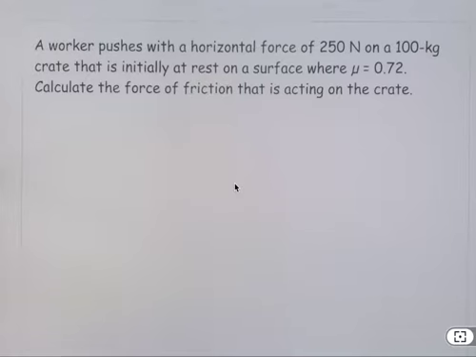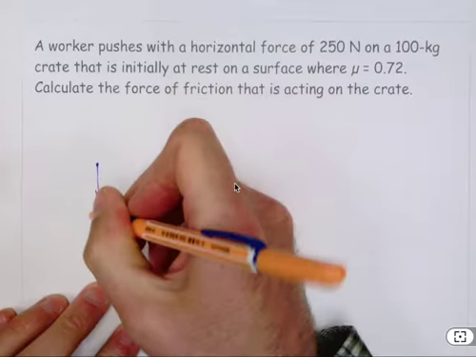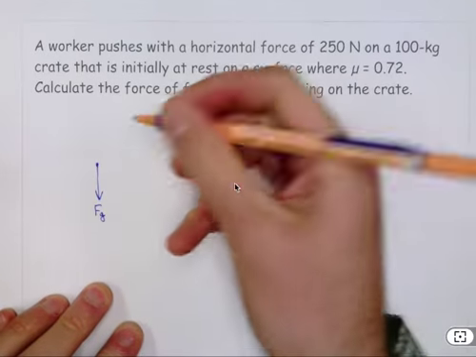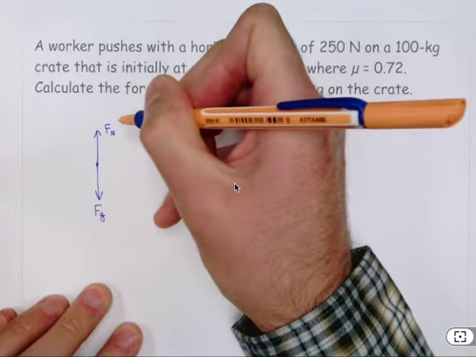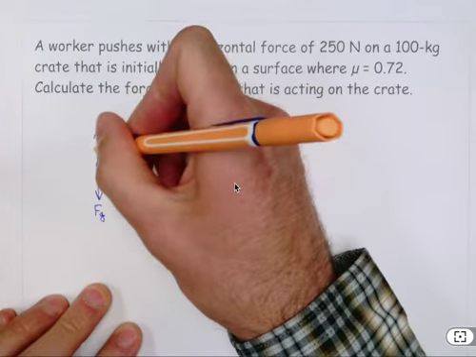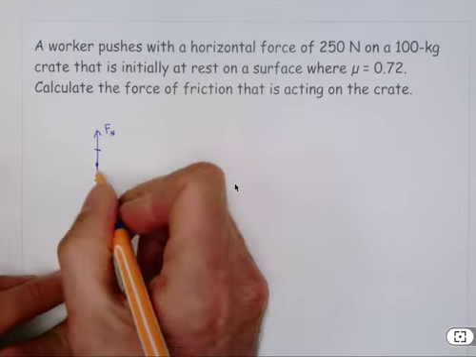We always want to start a force problem with a free body diagram. So we always do force of gravity. It's sitting on a surface, so there's going to be a normal force. No other up and down forces. So these two are balanced since it's not in an elevator accelerating up or down.